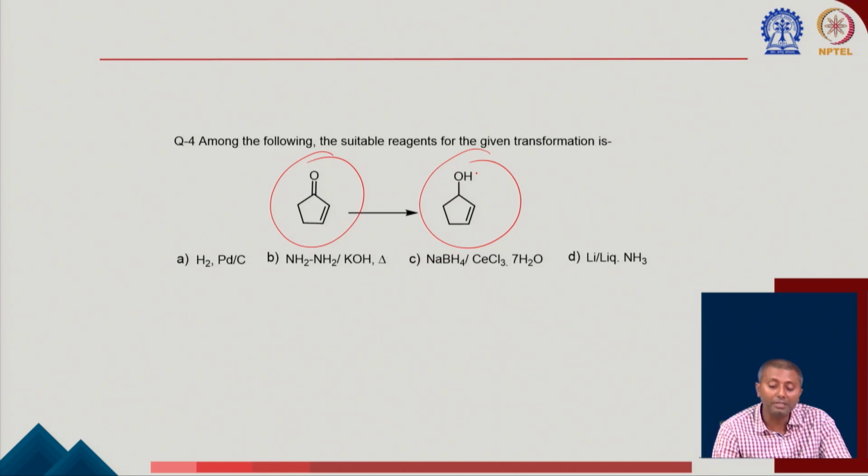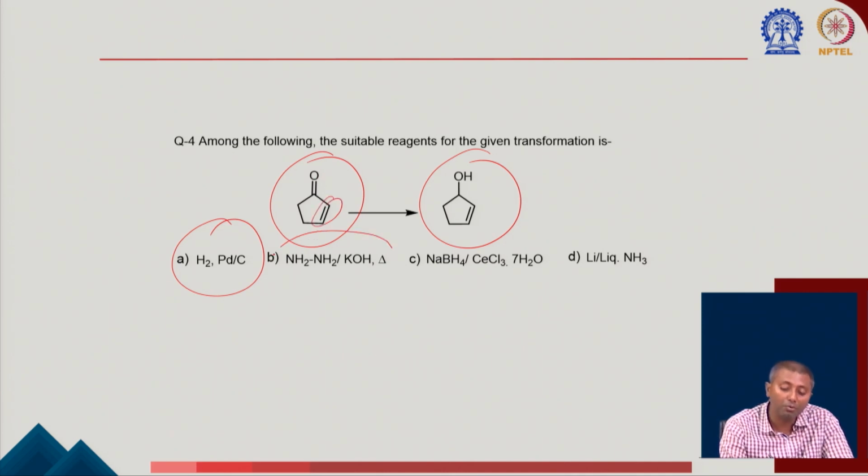Now in this reaction they have given the condition like H2 palladium carbon. Again, if you use that, you can only reduce the corresponding double bond, not the carbonyl. If you use the Wolff-Kishner condition, it will only reduce the corresponding carbonyl, not the olefin. And then that can give you a product where your carbonyl is gone but your double bond remained. That is not the product.